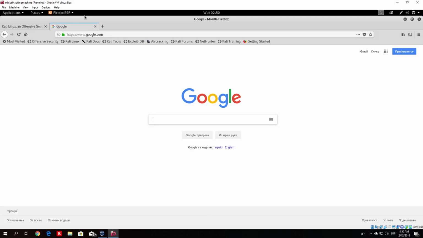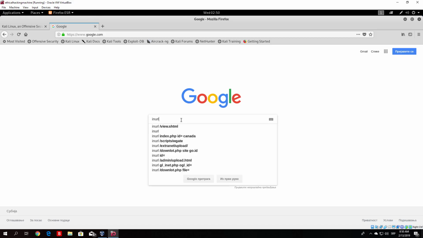Now let's say, for example, that you want to find all of the websites that have a user input that could possibly be vulnerable to SQL injection. In the Google search bar, you just type inurl, then the two dots, space, then an apostrophe, then index.php, question mark, and then id equals, and then an apostrophe once again.